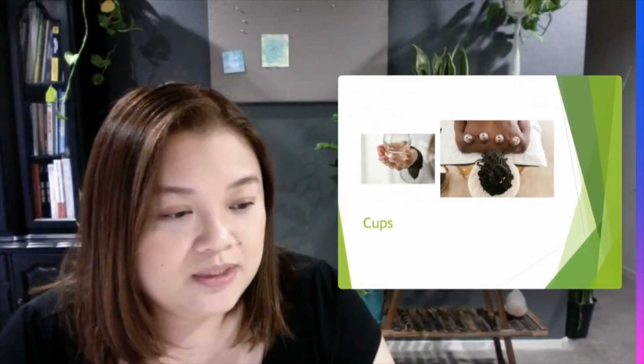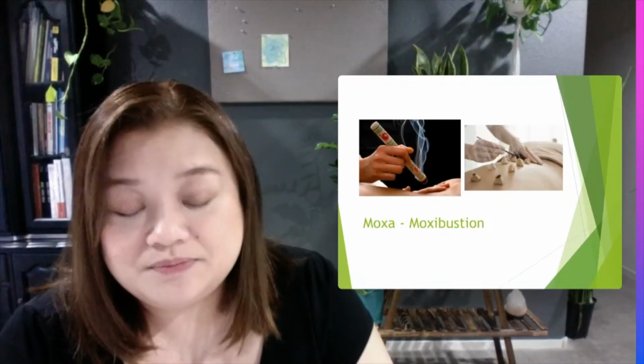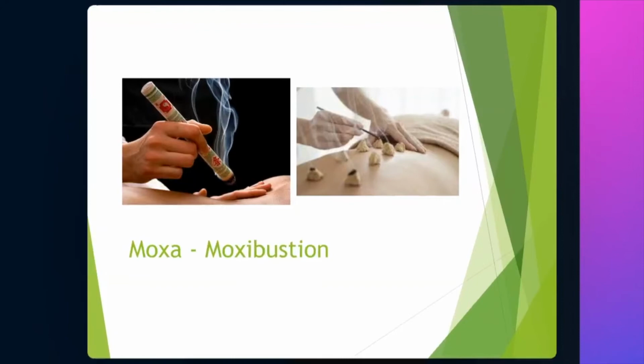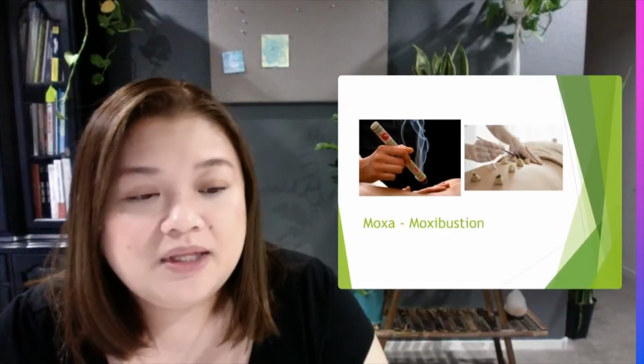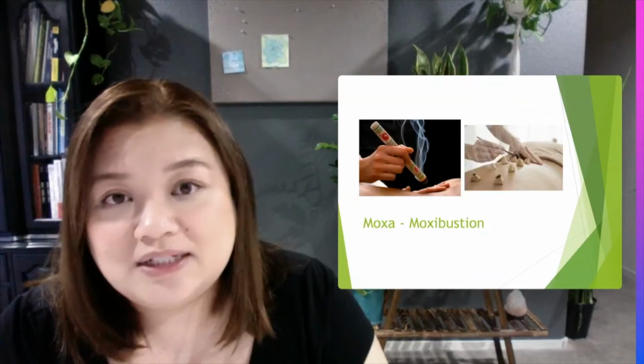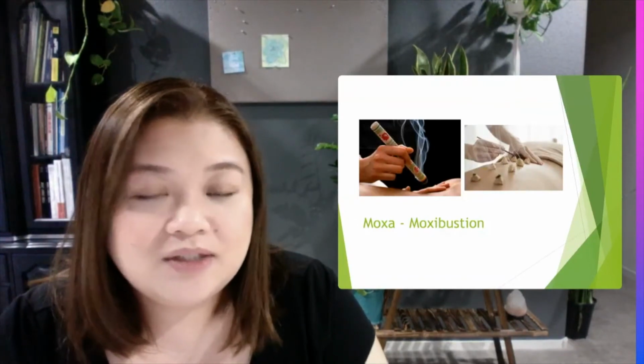All right, so the next tool is moxa or moxibustion. And moxa is this Chinese herb here. You can see there's this stick form, and then you can also have a loose form that you can form into these cones in the second picture. And it is an herb, and it actually just helps to add energy to the body if there's deficiency. It's also good for pain, and it's good for stagnation because it will actually help to move that around. And by stagnation, I mean energetic stagnation in the channels, as well as stagnation in the muscles. So whenever there's pain and tightness in the muscles, then there is stagnation. If there's a bruise, then there is chi stagnation and blood stagnation. And moxa is good for that.